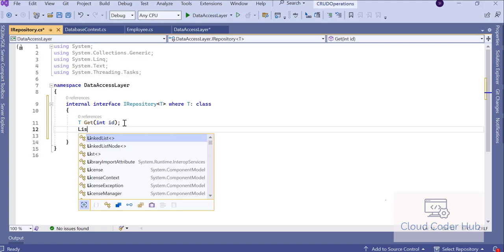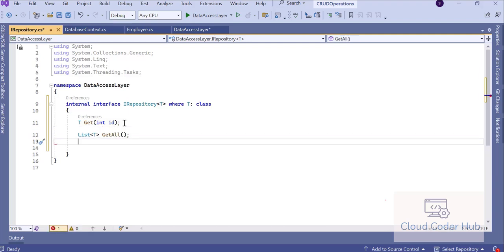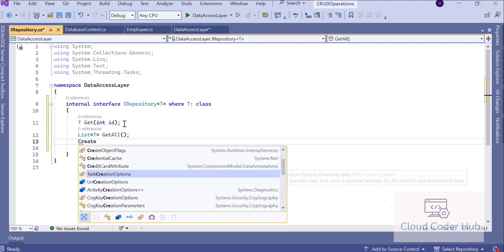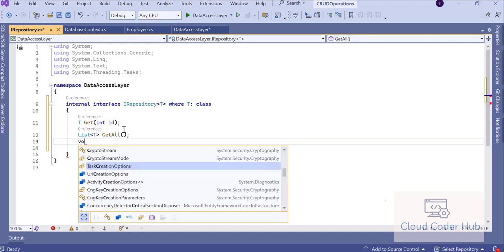Get a list of employees, GetAll. Here no need to pass any parameters. Next, create, which is of void type.